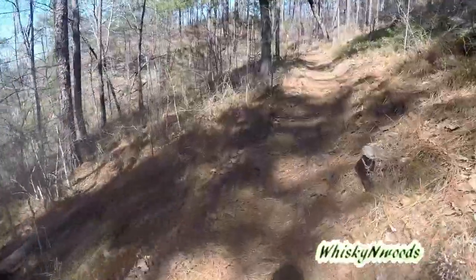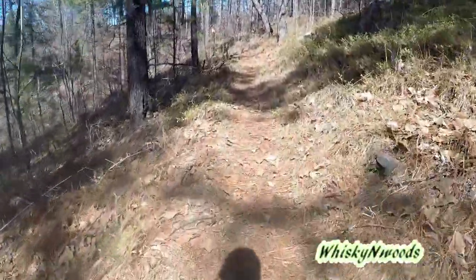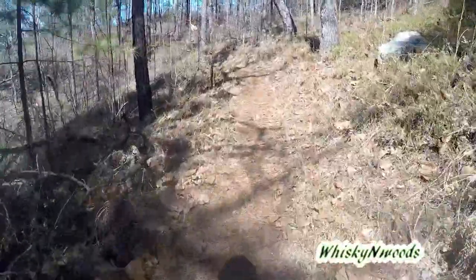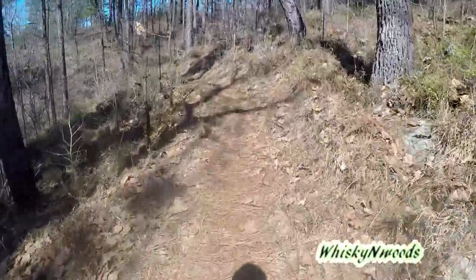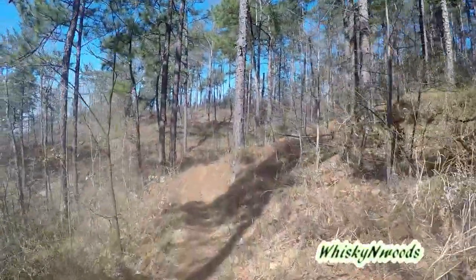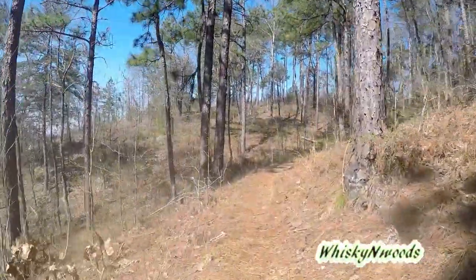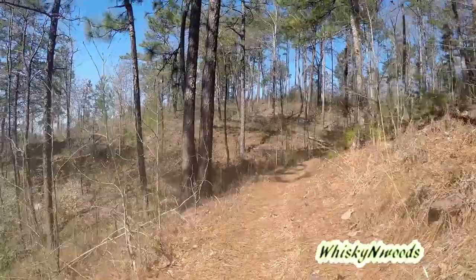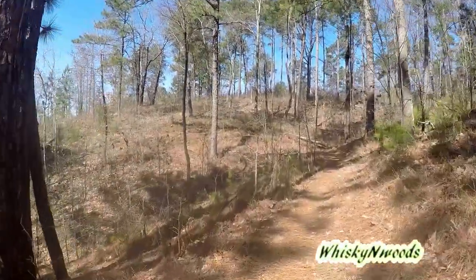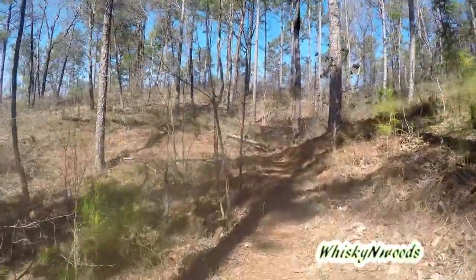If you look at the ground, folks, you can see a lot of thatch, a lot of pine needles and leaves. That tells you one thing about this trail. It's not overly used, which is great. Less people means less trash, means better maintained trail. But the one thing you can see about the trail is that it's well beaten, which means there's plenty enough use.